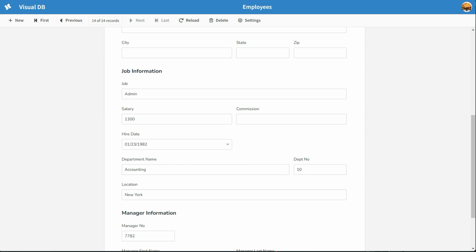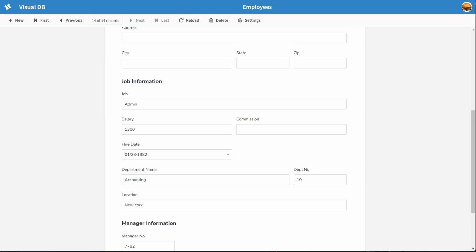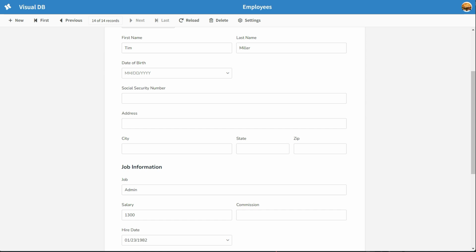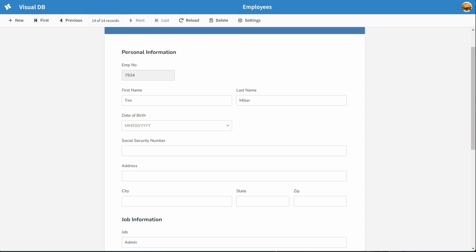Some features that I didn't cover, but that are available in other videos, are more complicated rules that you can apply to your form. For example, you can have available values, so if you want a drop-down box with values that a user is allowed to enter. We have validation of different fields to make sure they're required or that they meet a specific format. We also have the ability to change input types of different fields. And then we can also dynamically disable fields depending on what the user has input. So this video is just the tip of the iceberg on forms.